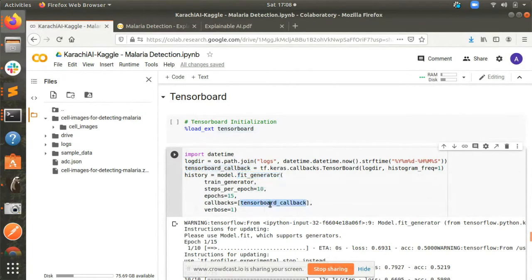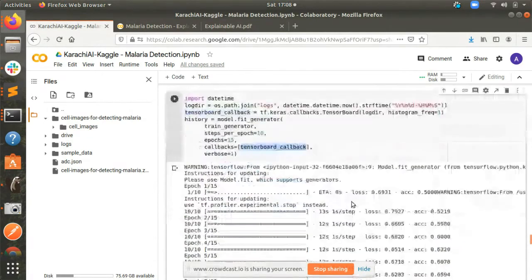And you can have a number of callbacks at one time as well. So you could have TensorFlow callback as well. You could have early stopping callback as well, and you could have a few other callbacks as well. You can also save your checkpoints, and you can have like a checkpoint callback as well. Okay, I want to save my model in my drive after every 5 epochs.